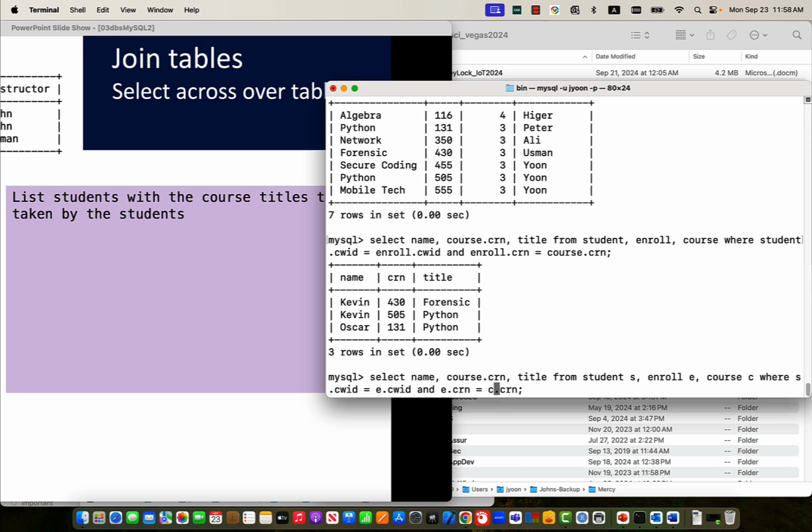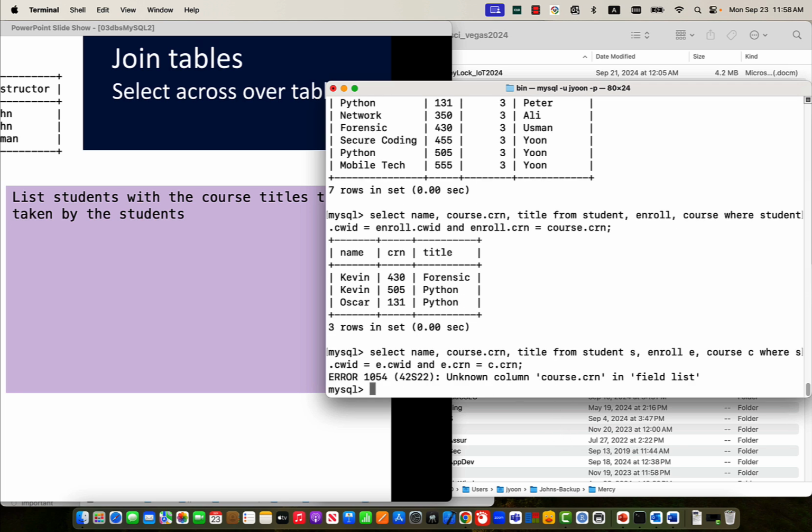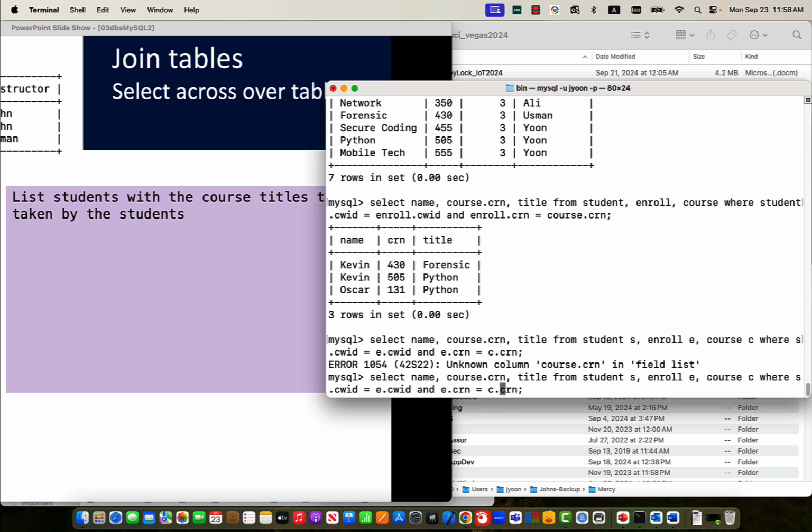Right? It's a little more handy, having this alias. Then all the way back, instead of course, I need to say c.crn.